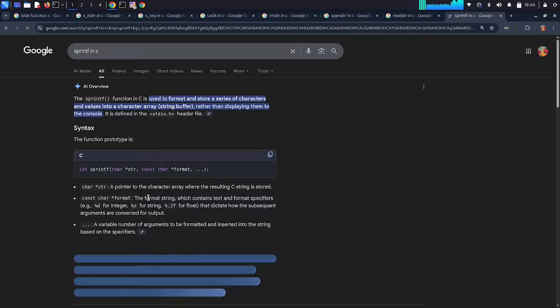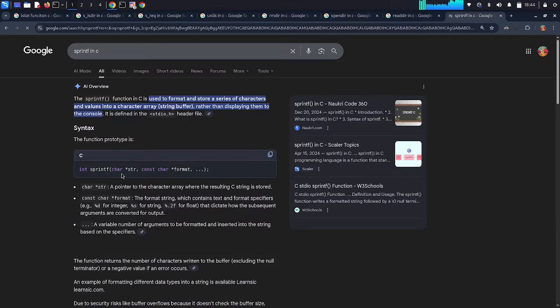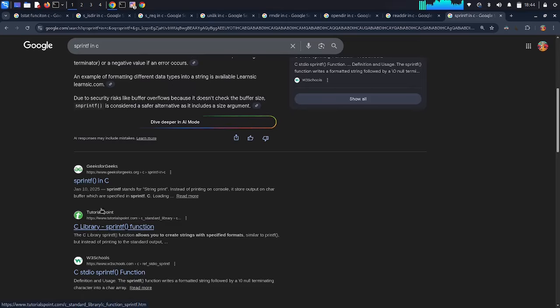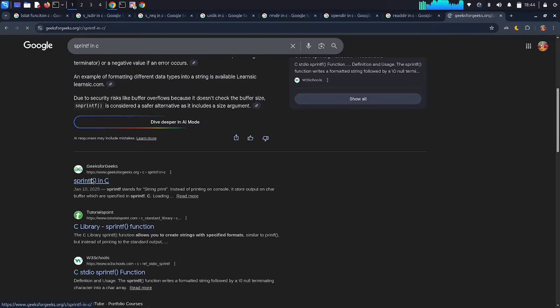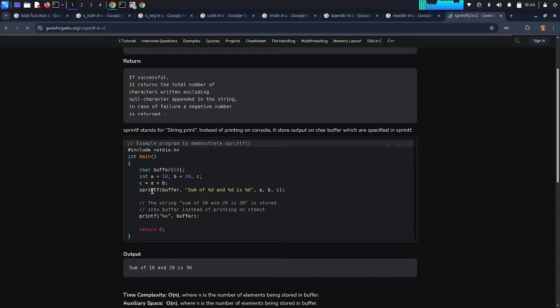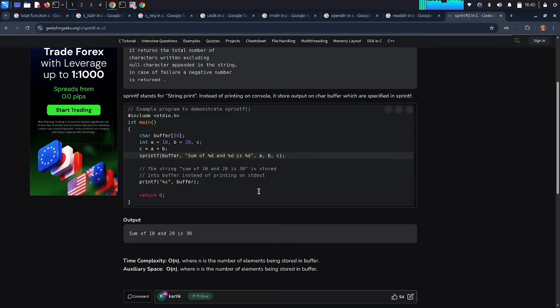As you can see, it takes a pointer to the character array where the resulting C string is stored, then the format, and then the parameters. Alright, that's it, I get it. So let's try to do it.